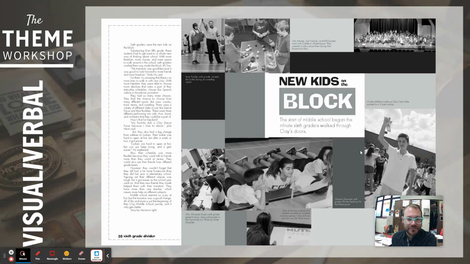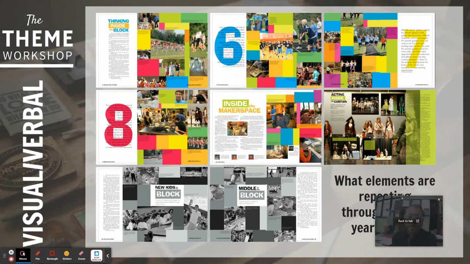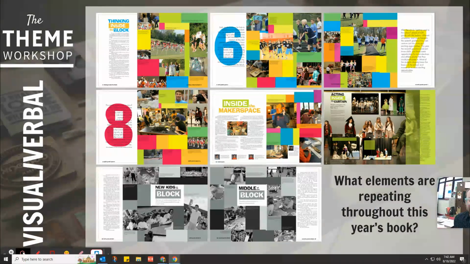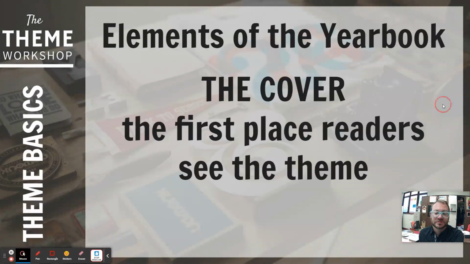And then again, you see the repetition: New Kids on the Block is in the word block, middle of the block. So if you think about it, look at all the elements that are repeating through this book. And that is what you want to do when you think about your theme. You really want it to repeat, repeat, repeat, repeat.